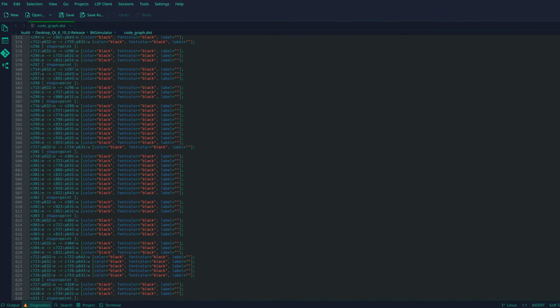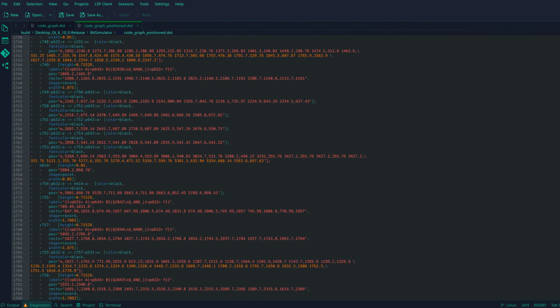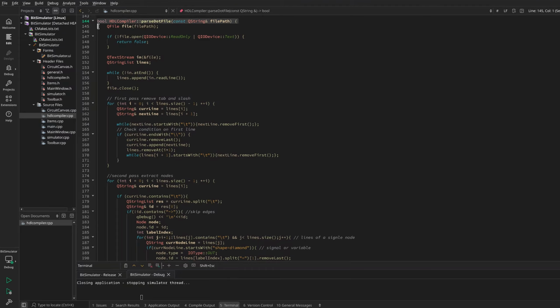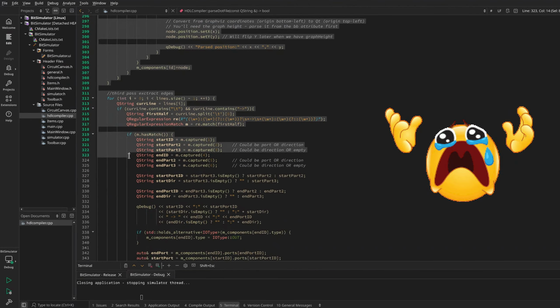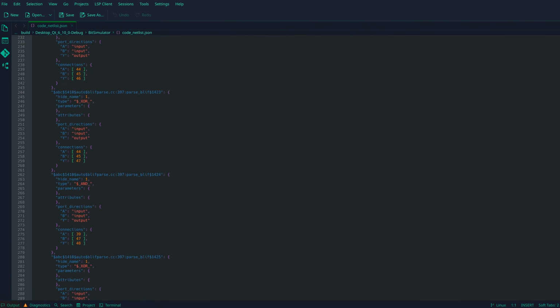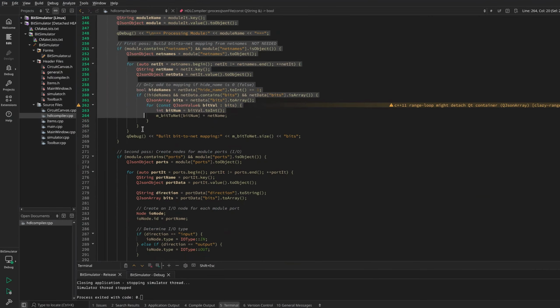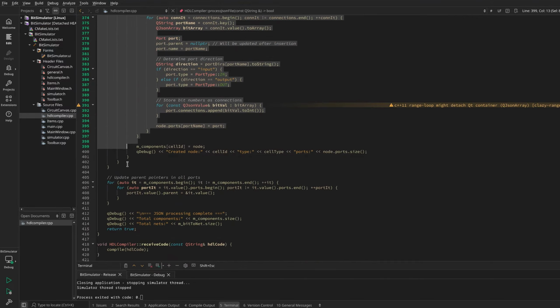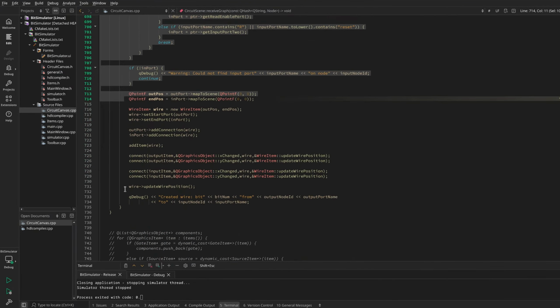As I mentioned, I passed the dot file made by Yosys to Graphviz to make another dot file, but this time it had all the positions of elements inside it. However, only parsing the dot file turned out to be a nightmare, and the position dot file was impossible to parse because there are too many weird elements, arrows, and tons of edge cases all over the file. So I decided to rewrite the code to produce both JSON and dot format from Yosys. This is much easier to parse with both files and combine all the results because JSON only has the logic layout data. After reading all the positions from the dot file and all the components from JSON, now we have everything that we need from Yosys.